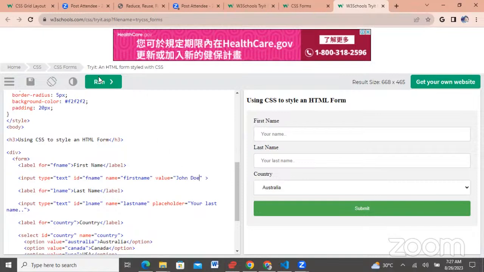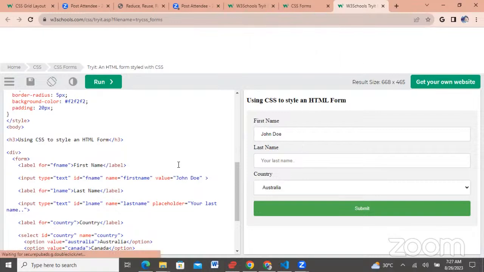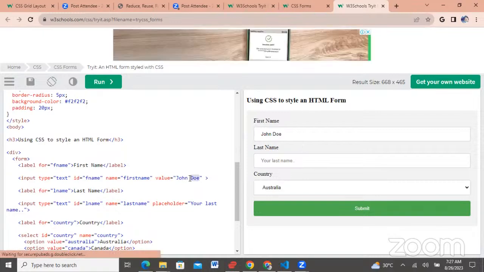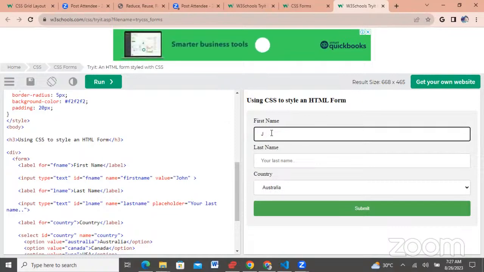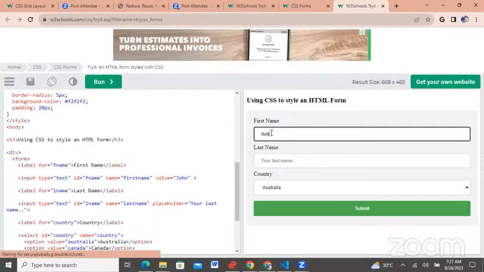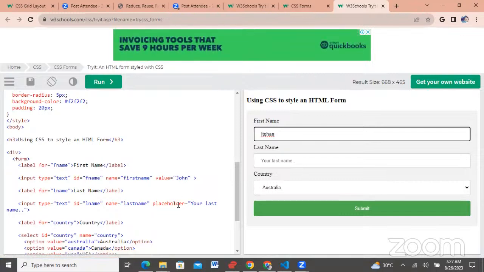Okay, right? And then when you run this, what you have in here is John Doe. Well, let me just say John because we're only asking for one name, your first name, John. So now the difference is that people can come here and edit it and be like, okay, they want me to write my name, so I'm just going to change it. Okay, that's the difference.